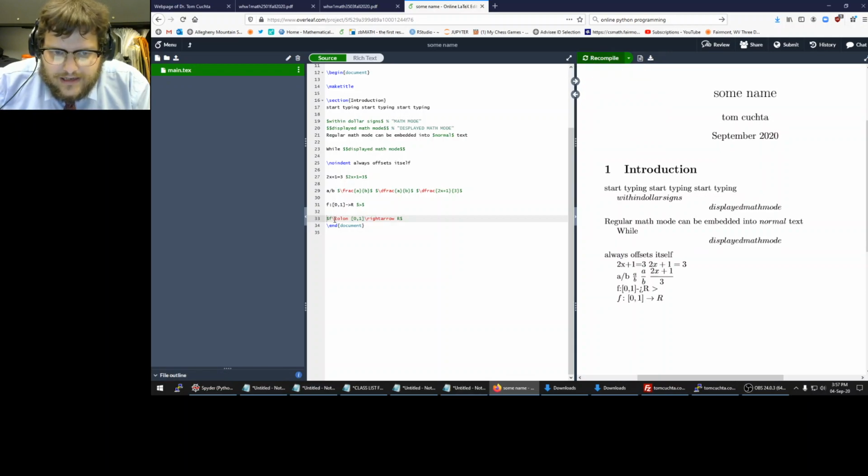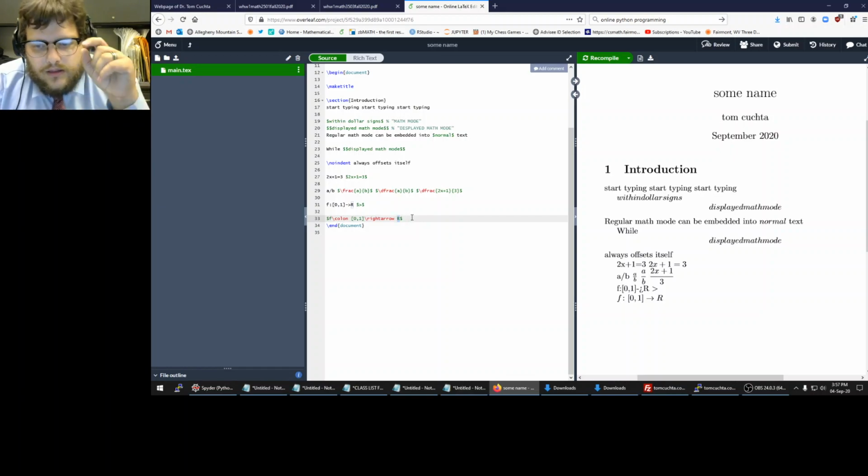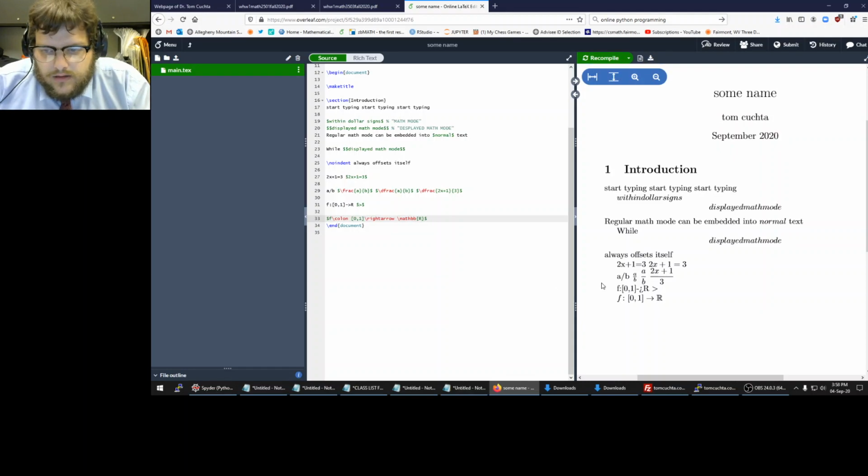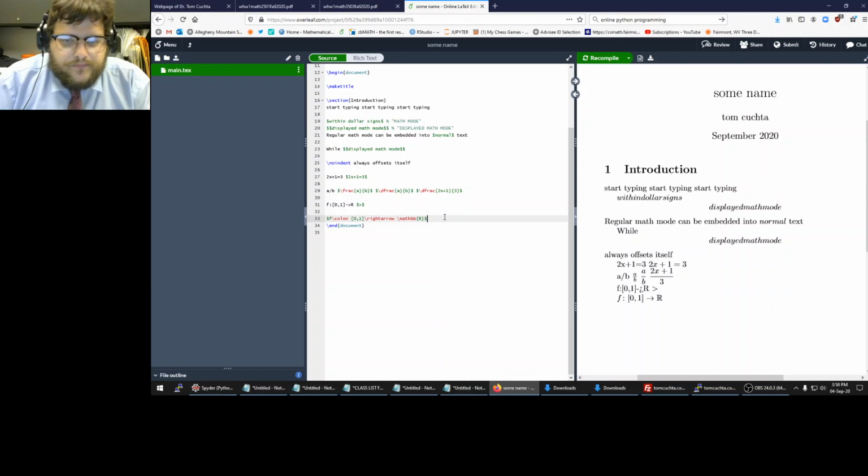See, it kind of tightened it up and brought it closer to the F. That's preferred, but I'm not going to be picky about that. And finally, the R. Now, usually in math, we write the double R, like the two vertical lines with the R for the reals. Well, obviously, the regular R is just giving us a regular R. The way you get the nice R is the \mathbb command, okay? And if you do that, then we get this really nice looking notation, okay?